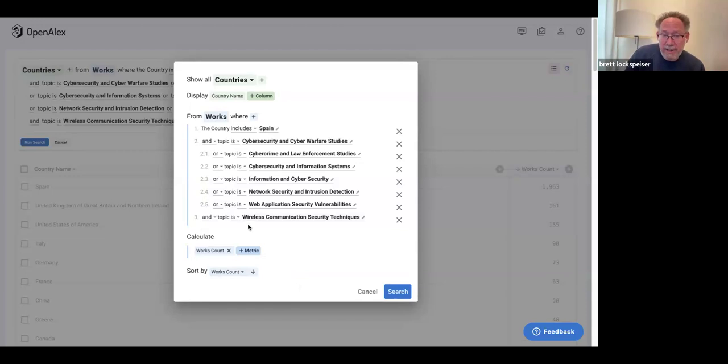And so now I've created a query that has 3 main points. It's got to be Spain. It's got to be one of these, but it has to be number 3. So we're hoping it's an easy enough interface that will give you a lot of power, that now you can create really complicated nested Boolean structures as much as you want to get exactly the right question that you're trying to answer.